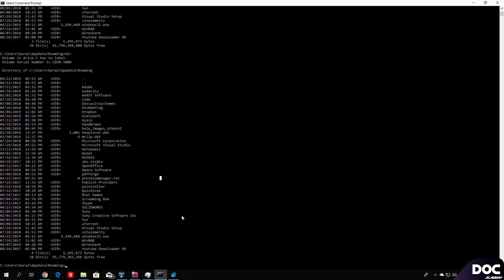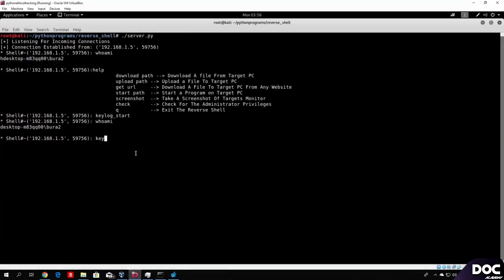And if we just type in our terminal, hello world, how is your day today? Okay, so I mistyped the Y with Z, doesn't even matter. And if I just go in my Kali Linux and just type keylog_dump, you can see whoami, key backspace, hello world, how is zour day today. That is because I mistyped this. And we can see that it prints everything well enough and our keylogger simply works.